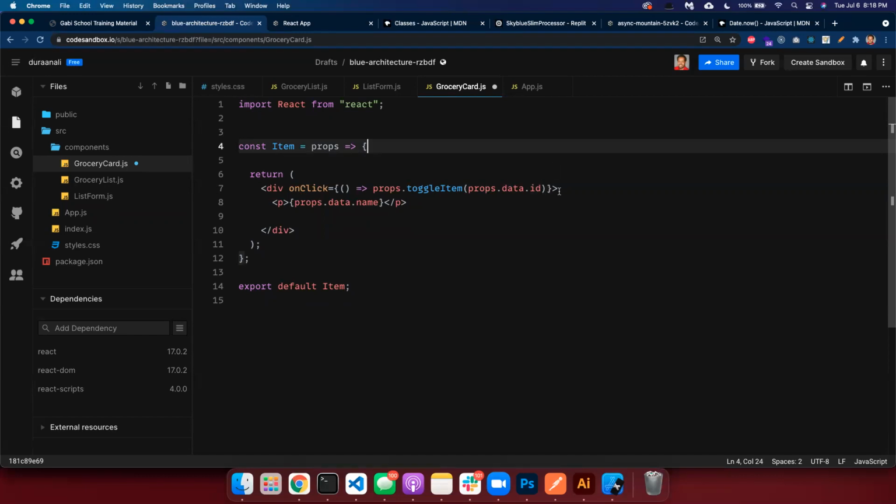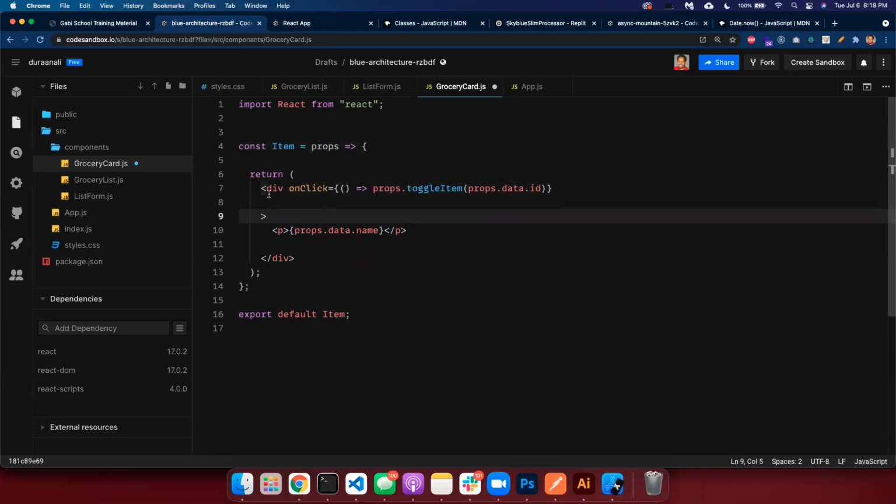Now, the next thing we need to do, still inside where we put the class, is create a class name. And for this class name, we're gonna use JavaScript, right? Because we wanna use a ternary operator. To use a ternary operator, we have to use a template literal. So we're gonna use a template literal here. And the first class we had was item. We need that, right? And then the next thing is we're gonna do the template literal.